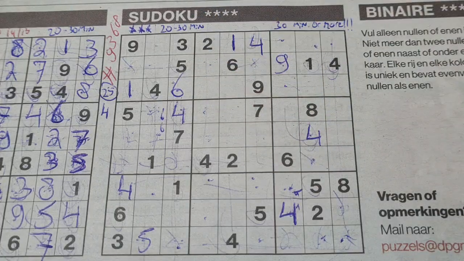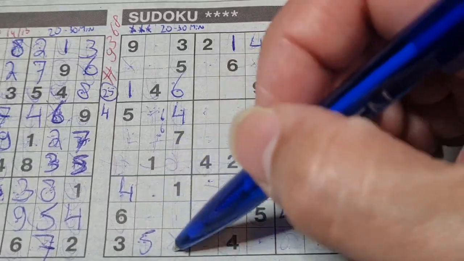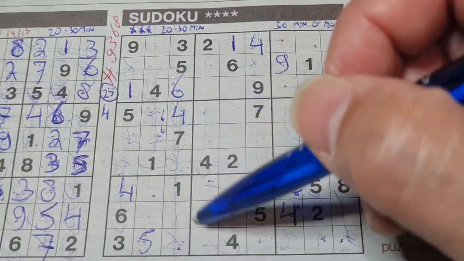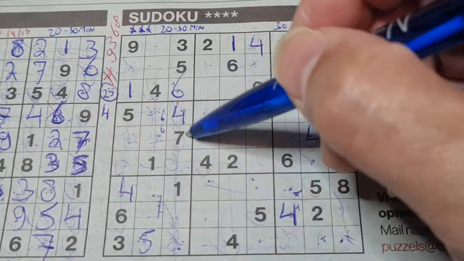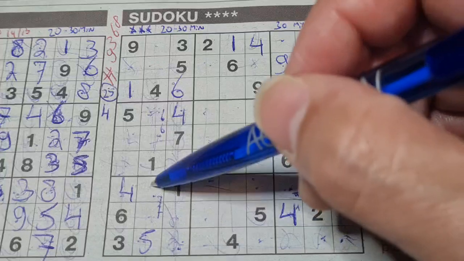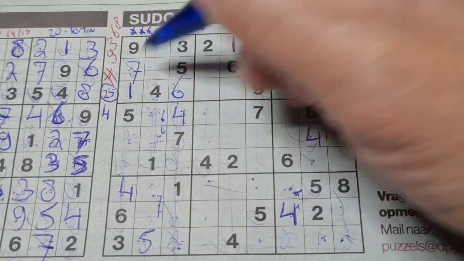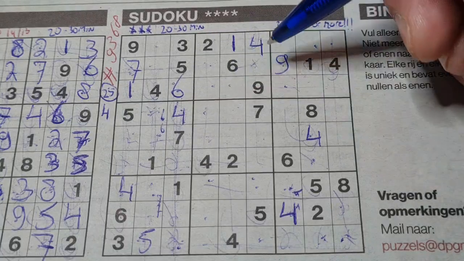Then, let me see. Need a 7 here. 4 missing numbers in this big square. One of the missing numbers is 7. We have 7 in the third column, no 7 in these 2 boxes. The 7 in this big square could be here, could be there. 7 in the third column. 7 in one of those two boxes in the second column. So the first column, the only place left, 7 should be there.